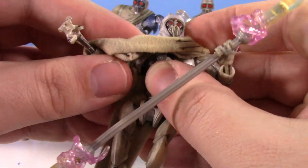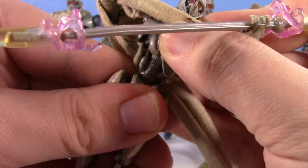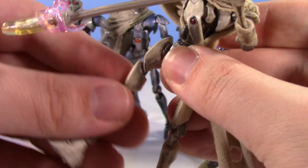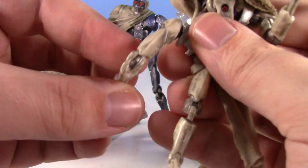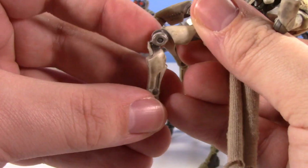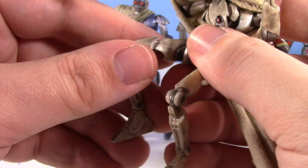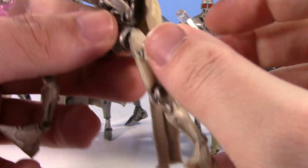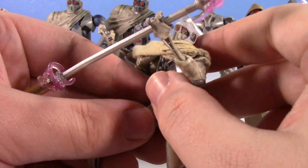Ball joint, ball hinge, swivel. Swivel at the waist. Bit of a ball joint, actually. It's more of a ball joint, but it's mostly just a swivel. Ball joints at the hips again. Pretty much the same articulation as the Clone Wars one, except for whatever unfortunate reason, they did get rid of the knee swivel. Maybe it's just because of the sculpt or something. They also got rid of the ankle pivot. But honestly, I don't think they're super important, because you can see he's still pretty much pulling the same similar kind of shapes as the Clone Wars one.